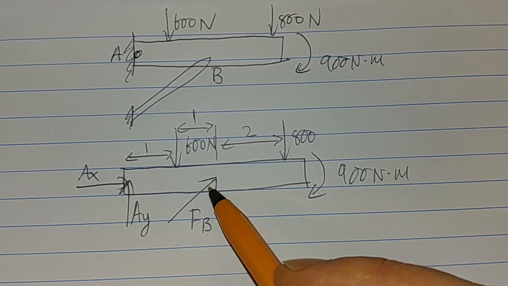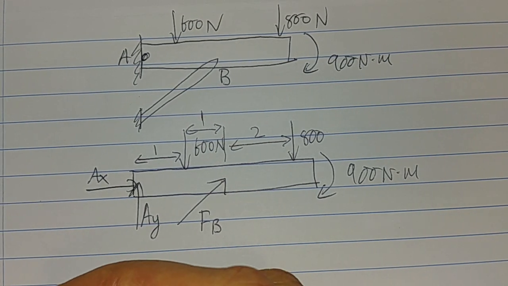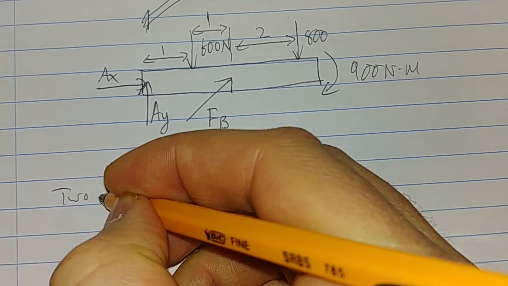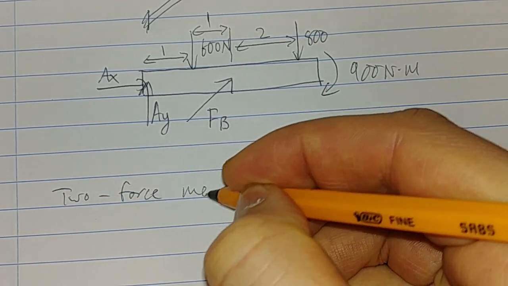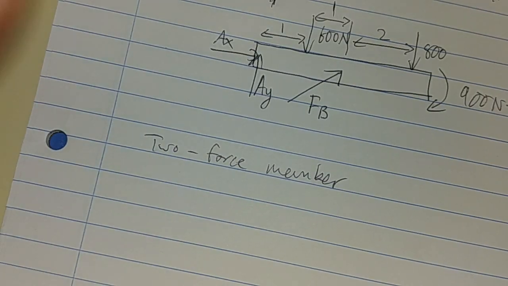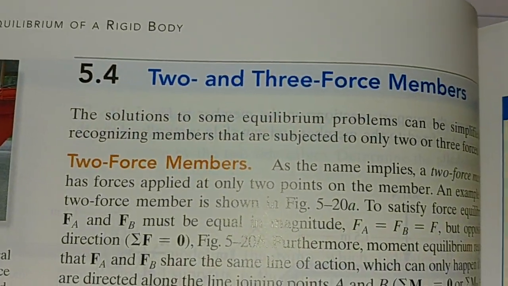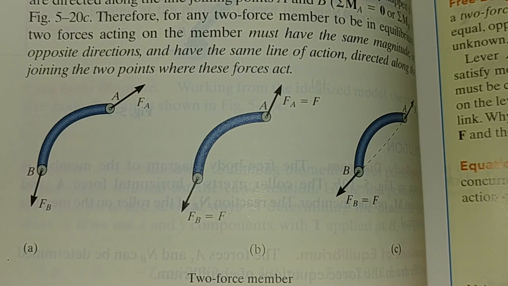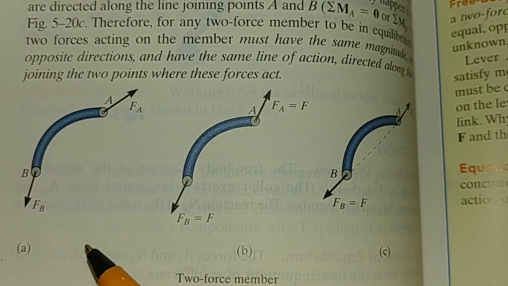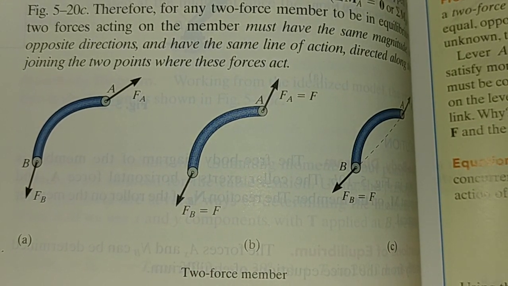The other very important thing which I wanted to quickly mention, that's why I chose this, is something called, this is just an aside, but maybe not such an aside. It's a two-force member. Okay? So a two-force member, if you look here, a two-force member looks like this. This is section 5.4. A two-force member, the basic idea is that it's a member and it's got two forces acting on it, okay? And if this member is in equilibrium, guys, please take note of this.